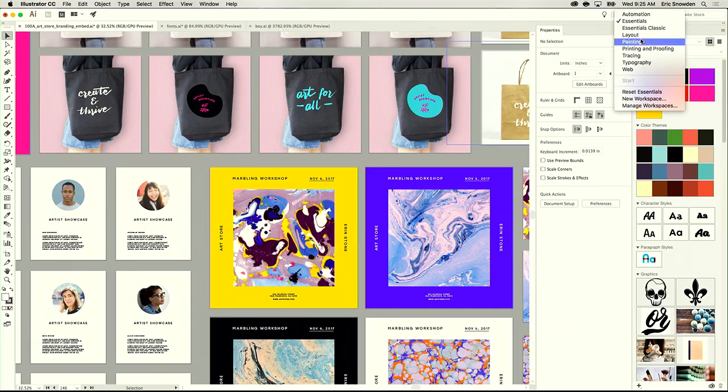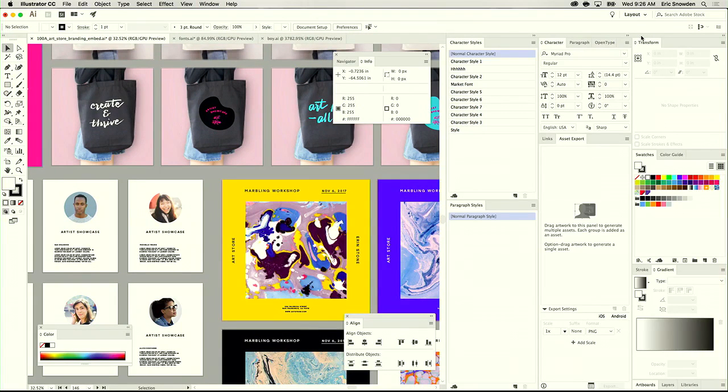And if you've used, yeah, there's a couple people out there. If you've used Illustrator in the past, you may have a layout, especially on a small screen, that looks something like this. Illustrator is incredibly powerful, but can feel complex. I've got panels all over the place. There's a color panel in the lower right-hand corner. I don't know how that even got there. And so it can feel a little bit intimidating.